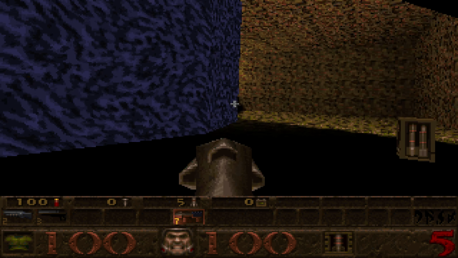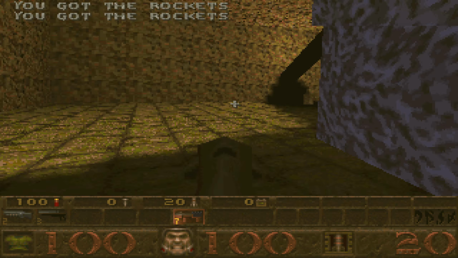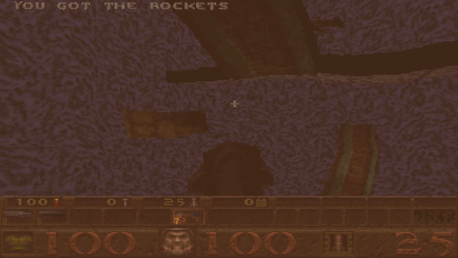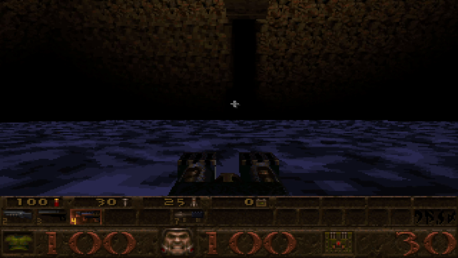Oh look, another floor. I couldn't even really tell it was another floor until I kind of just swam out here. Look at all the extra little rockets. There's like no other purpose to be in here. Just pick up 4 rockets and congratulations, you did the entire floor. Oh, look, a nail gun. That will help me actually not die.